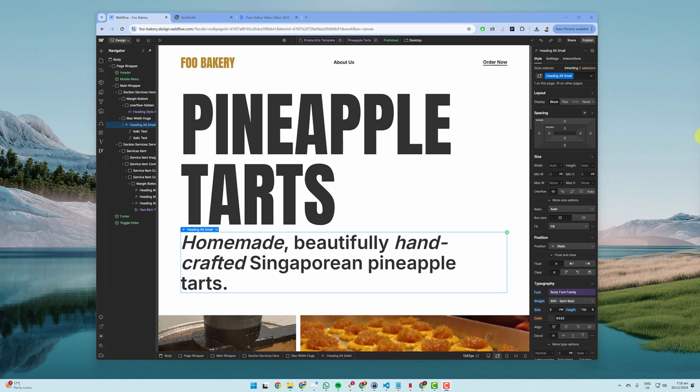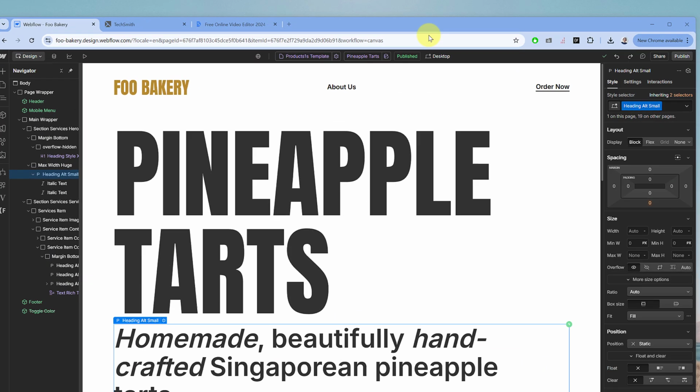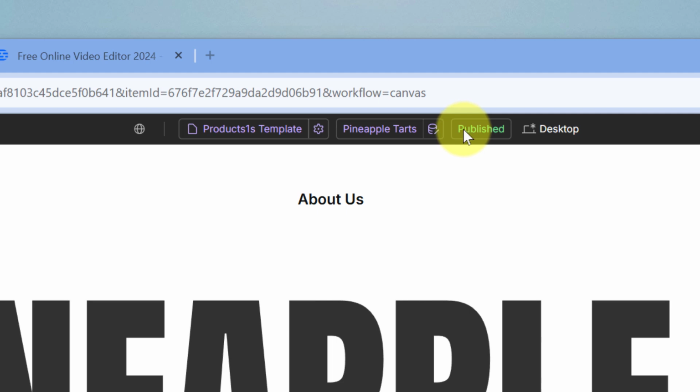Webflow's been making a lot of changes these last few years and some very exciting features. Sometimes a relatively small feature change is pushed out, which has a substantial impact on our workflow processes and on how we use the designer. So I want to talk about one of those in particular, which was pushed out in late 2024, which is the CMS item specific editing.